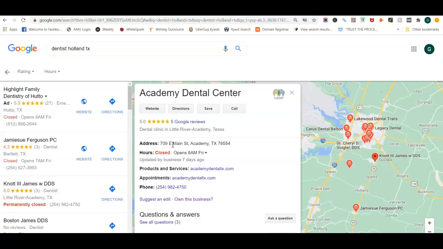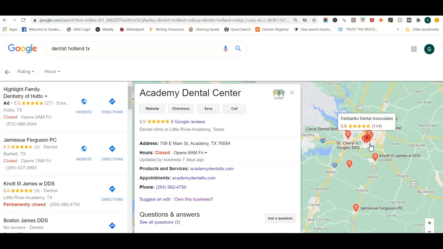But I think you could probably actually get away with it if you were just to use an address in Temple, put it on there, because the great thing about dentist offices is people don't just Google Academy Dental Center and look for the address and go drive to it to go schedule an appointment. Everybody's going to call first. And so if you have an address, I would find one, whatever the farthest outskirt area is of Temple, I would maybe find one in that area.